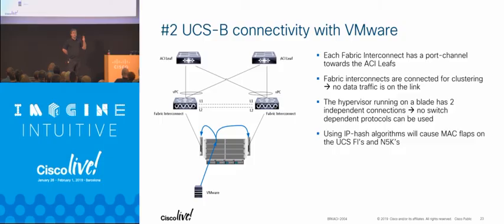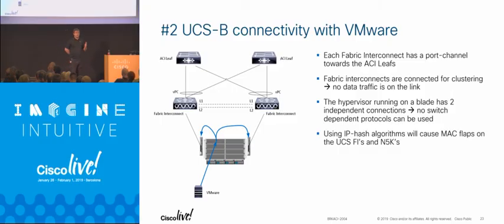When you look at, in general, blade chassis architectures, you typically look at a fabric interconnect-alike system that is typically connected northbound to two switches. We can see over here a fabric interconnect that is connected to an ACI leaf and to another ACI leaf, that we typically configure as a port channel. That is the easiest way to do it, and it's the best way how that infrastructure becomes highly available.